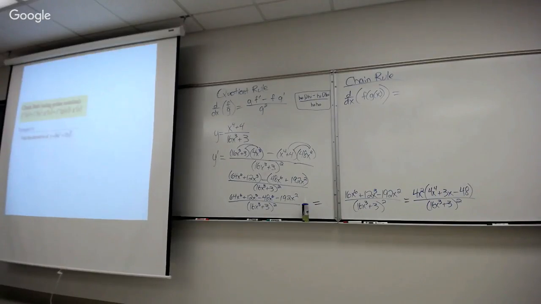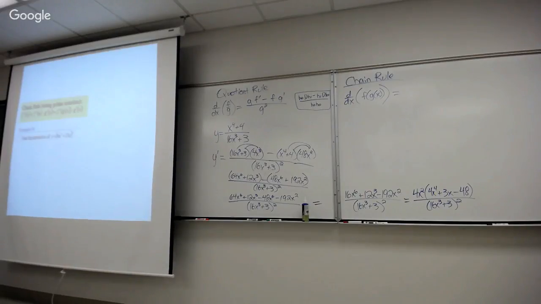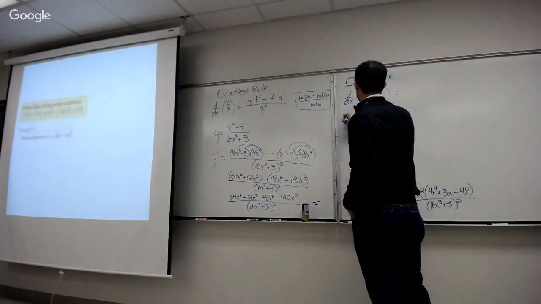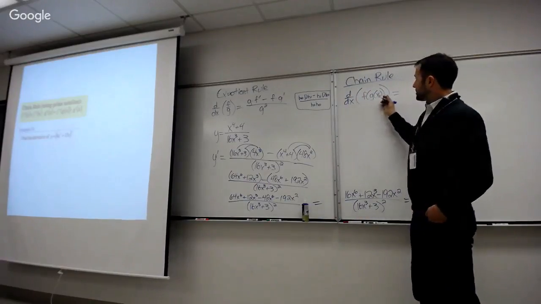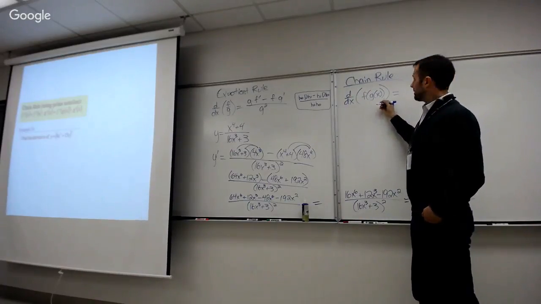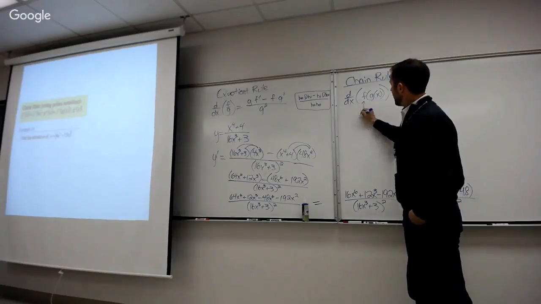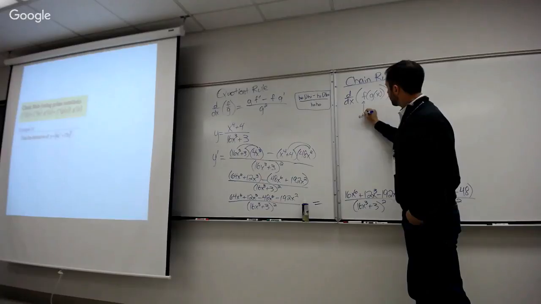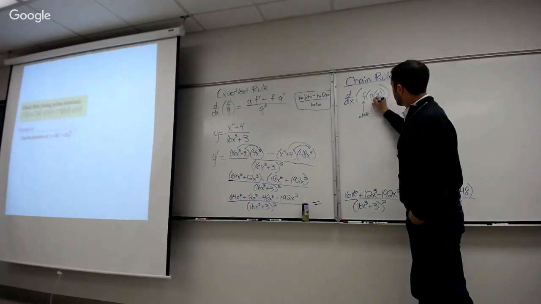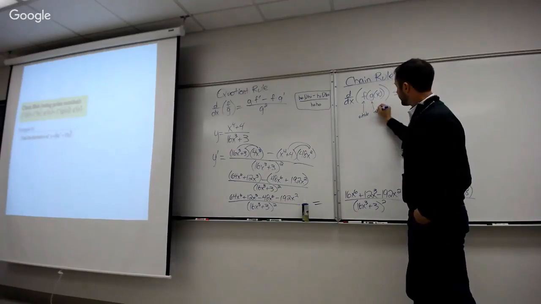In a composition, you have an inside function and then an outside function. Does that language make sense? You have an inside function and then the outside function? That's really important. So let's go back to our chain rule and what we're going to write down. Which one is the outside function? F or G? Yeah, F. F is the outside function. And G is the inside function.